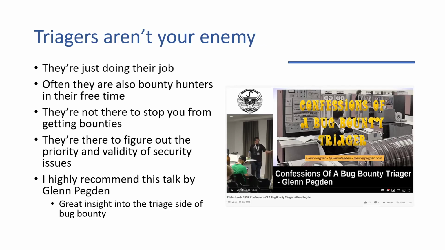So here's the other thing, triagers aren't your enemies. I see so much hate for triagers online. They're just doing their job. They really aren't there to stop you from getting bounties. They're not there to antagonize you. They're not there to make your life difficult. They're just trying to do their job. Often they're bounty hunters in their free time. They just have a full-time job. They're not sitting there being like, how can I screw over this person now? They're just people trying to figure out the priority and validity of security issues.